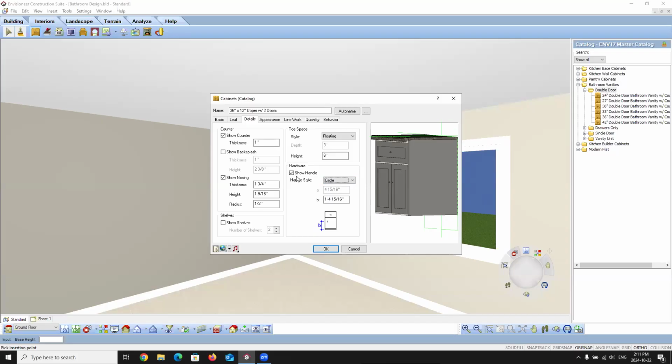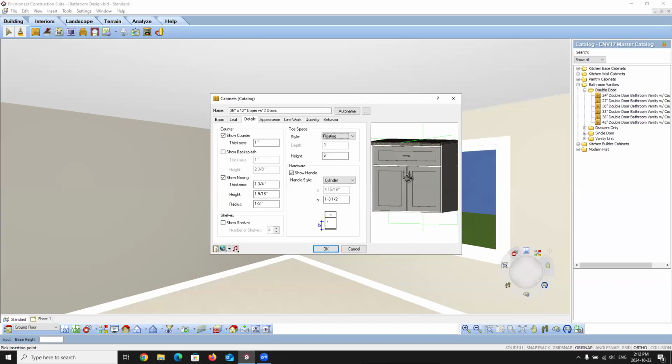We're going to use the defaults here, so I'm just going to change this to be a cylinder option, and then we can see how it adds in that cylinder style to the drawer and to the doors. And then I'm just going to adjust the actual height as to where it's going to sit, and I'm just going to set that to be 1'6", and oops, it's a little bit too high. We'll go 1'5", tab, still a bit high. There we go. So at 1'4", we're getting pretty close to where we want that to be. I'm just going to go down just a bit more. There we go. So that allows you to position exactly where you want the hardware to sit on that door.